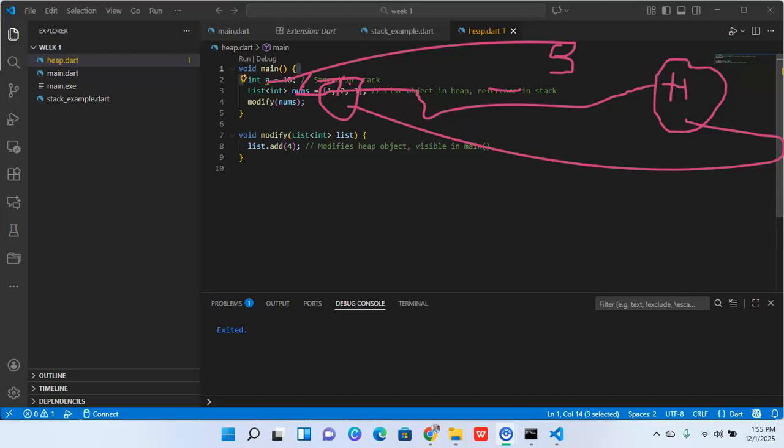Anytime you want to access the object, you call on the reference, which is the one here on the stack. So this one is also on the street to be accessible. What it does for us is that it helps us to go into the memory. It helps us go into the memory of the heap and check it there.